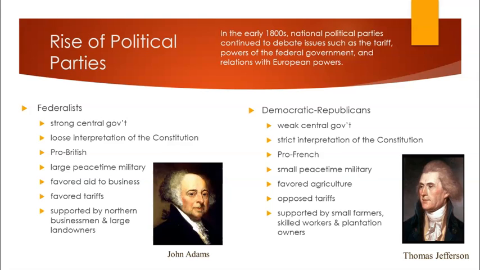Democratic Republicans, on the other hand, believed that the economy of the United States should be based on agriculture, with farming being the backbone. The Federalists were supporters of the First Bank of the United States. They thought it would stimulate the economy and help build credit. Democratic Republicans didn't like the first version of the Bank of the United States, thinking that it favored the wealthy, and they were also against it because the Constitution never stated anything explicitly about it.